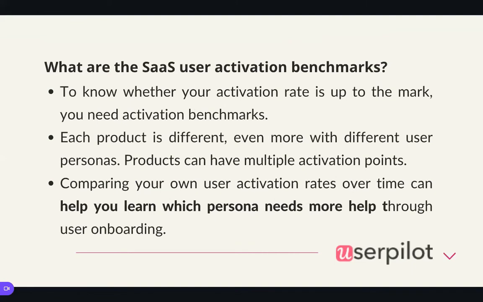Okay, if we want to mention the activation benchmarks for SaaS products, unfortunately, there is no benchmark for this because, as we said, there are so many user personas, so many actions, so many different steps for each product. So we can't come up with an activation benchmark. Each product is different with different personas. What's best here is to define your activation and compare it over time to see what's missing and how you can improve it based on your own product.